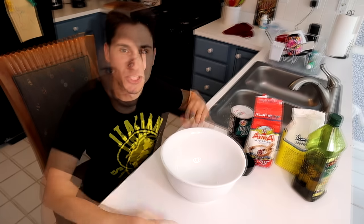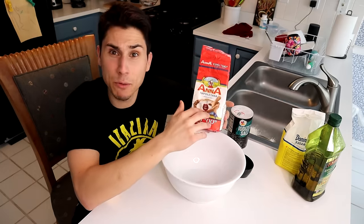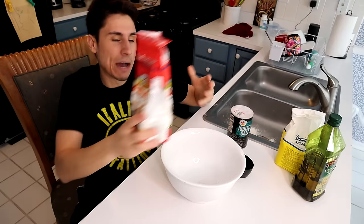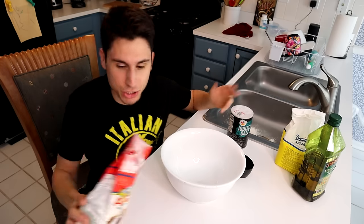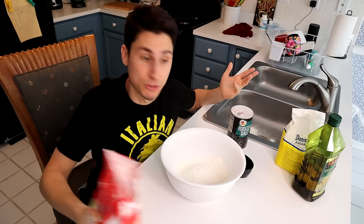Let's just get started. So the main ingredient in dough is flour. So I actually like to use this flour mainly because it's got an Italian lady on it. So you know it's official. Now a true Italian chef like myself knows that you don't really measure. Let's just kind of do a little bit of that. That should be plenty for dough.